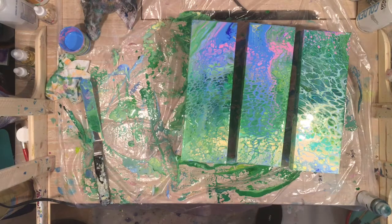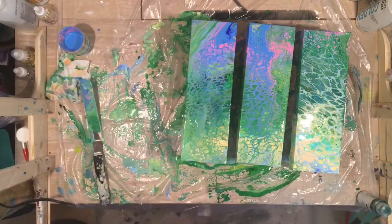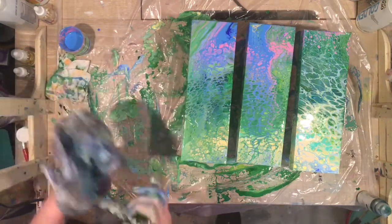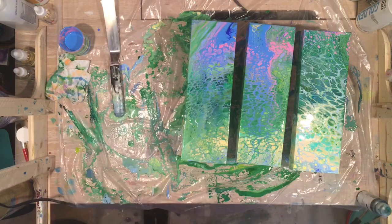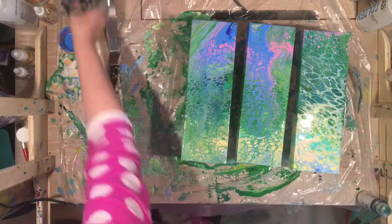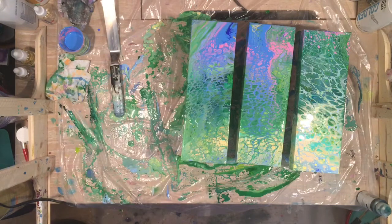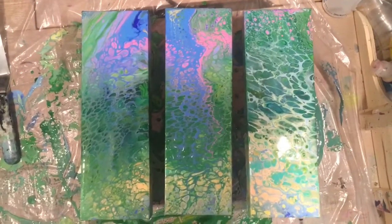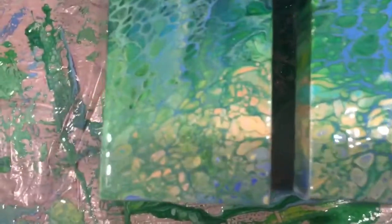Okay guys, so this is my last pour for the day. I'm going to go wash out my wash rag so it stays pliable when I use it next week. And I'm going to clean up this huge mess. But anyway, let me get you down and give you a look at all of these, this tri swipe. There that is. So I'm going to pull you down and I'm going to let you take a look at some of the effects.